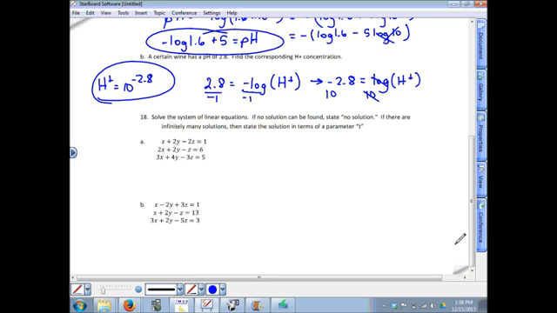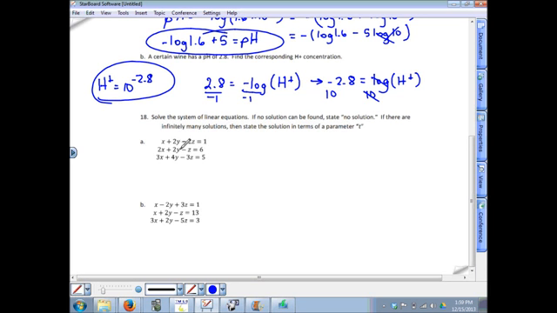Okay, question 18, part A and part B, we're solving systems of equations here involving 3 variables. The suggestion I made here is, if at all possible, try to avoid eliminating z as a first step. Simply because if there are infinitely many solutions, then it makes parameterizing them a lot more difficult, at least according to convention.